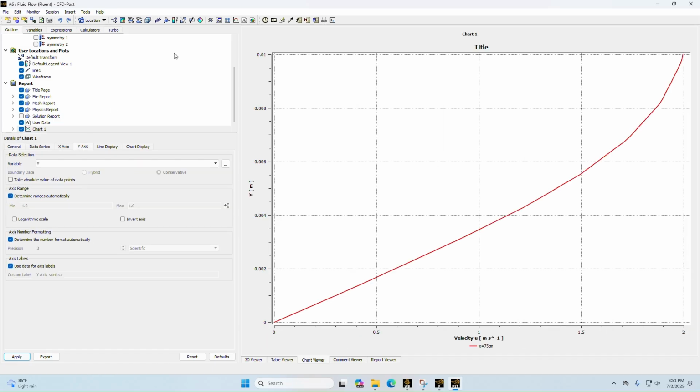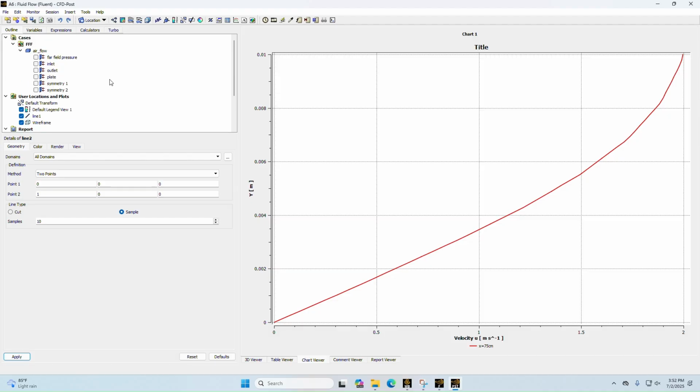Then we'll add another line, so location line 2. And then for this line, we're gonna do 0.35 meters.